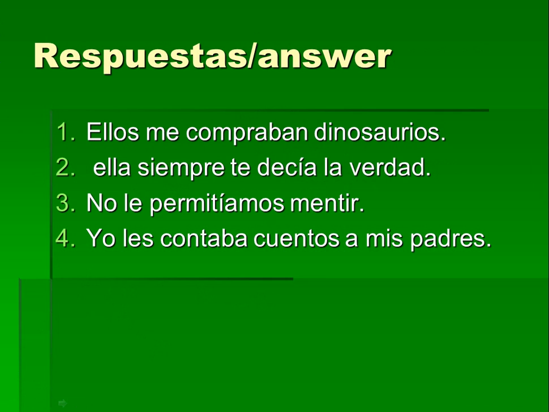So it should be, ellos me compraban dinosaurios. They, me, bought, or used to buy, dinosaurs. Ella siempre te decía la verdad. She always, you told the truth, right? So she always told you the truth. No le permitíamos mentir. We didn't let her, remember her comes right before the verb, lie.